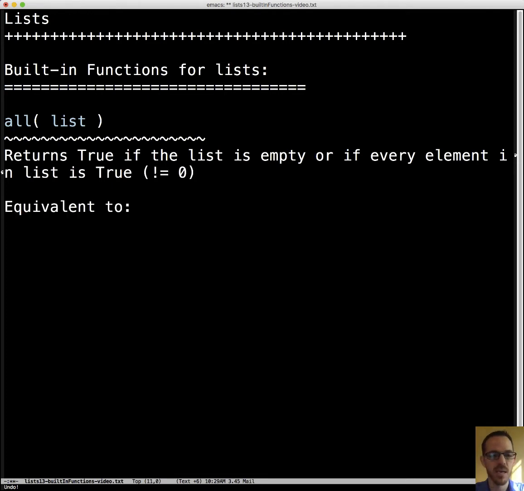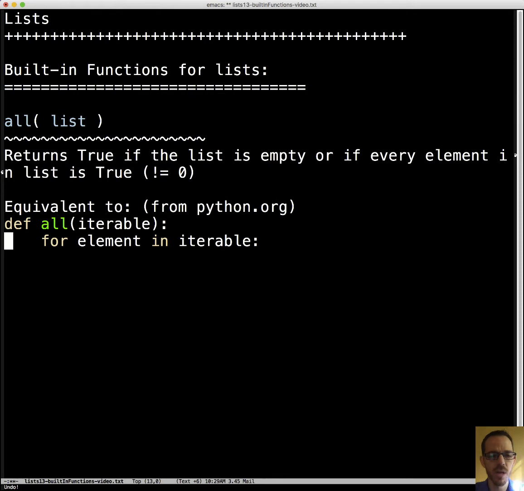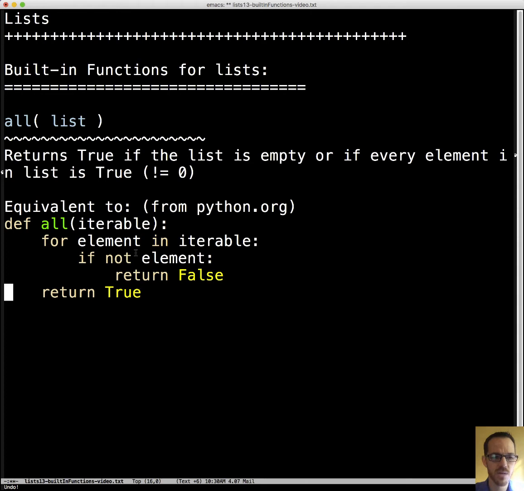So from the documentation on python.org, this is equivalent to if we defined it all as a function and we pass it an iterable, and an iterable is something we can put in a for loop, for example, go through each element, and if that element does not result in true in a Boolean context, then we can just return false. Otherwise, if we didn't find any falses, then return true. Okay, so that's why it works.